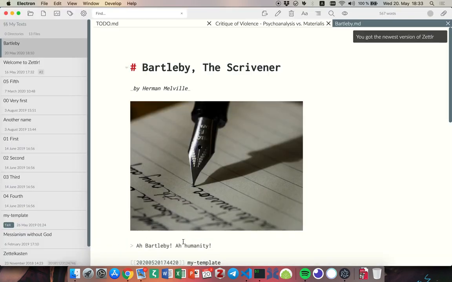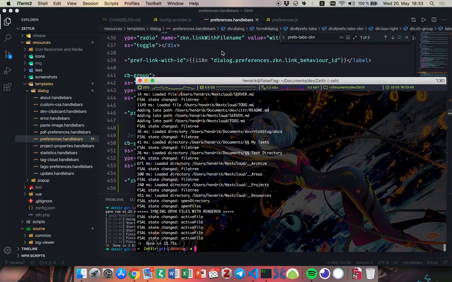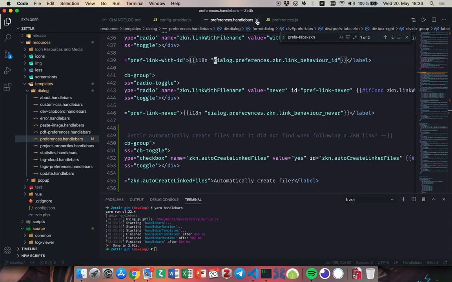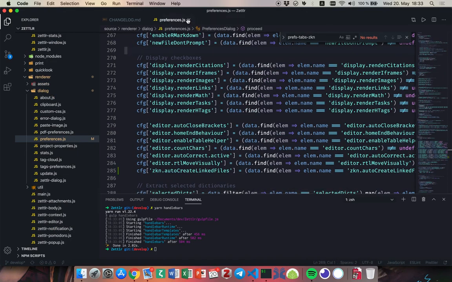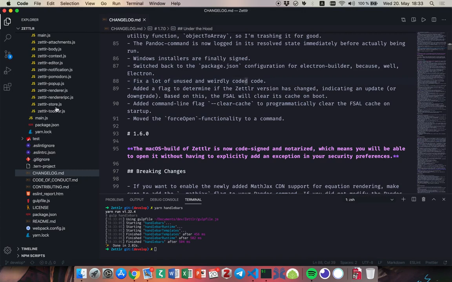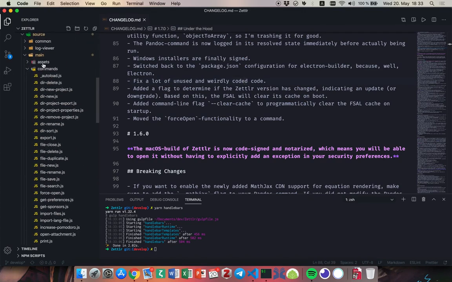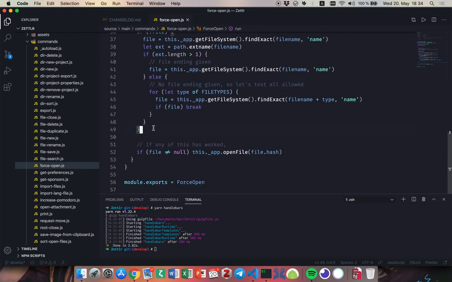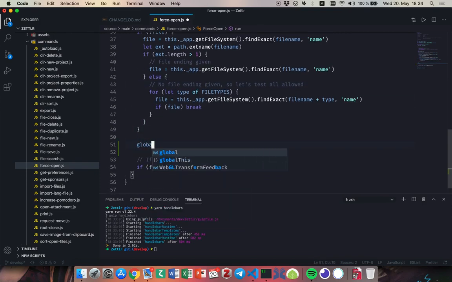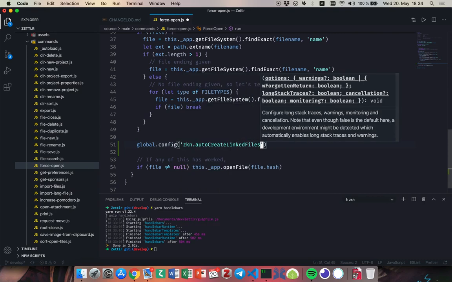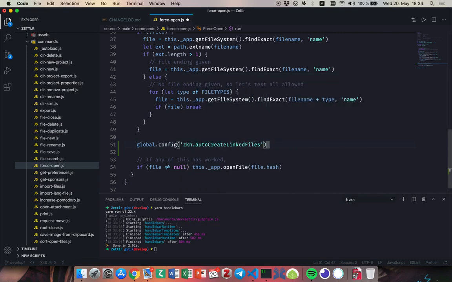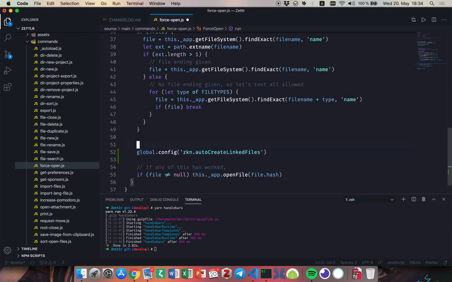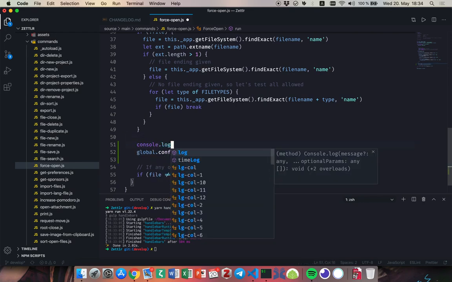Ta-da! So basically now we have everything in place to implement the actual thing. So let's just close this down, close this down, close this down, because we don't need this anymore. Now we get back to the command that we just created there. And as I've told you, basically you do this and you get the corresponding value. So what we can do to just double check this.